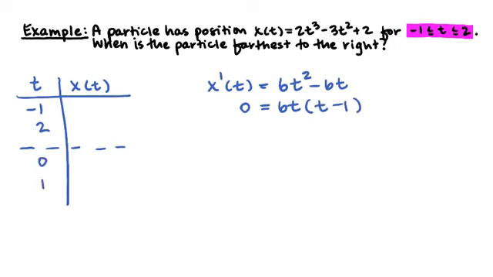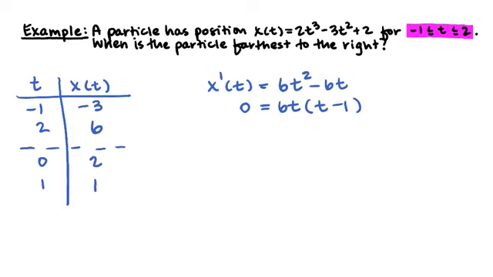All right, so now all I have to do is plug in on all of these and find which one is greatest. Okay, well, start with -1. That'll be -2 minus 3 is -5 plus 2 is -3. All right, with 2, I've got 8, 16 minus 12 is 4 plus 2 is 6. When t is 0, x is 2. And when t is 1, you've got x is.